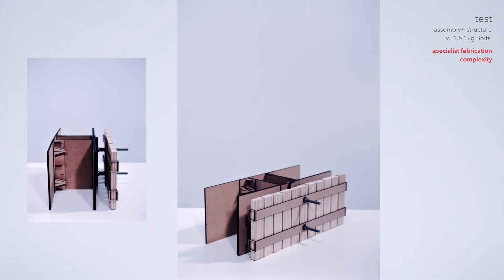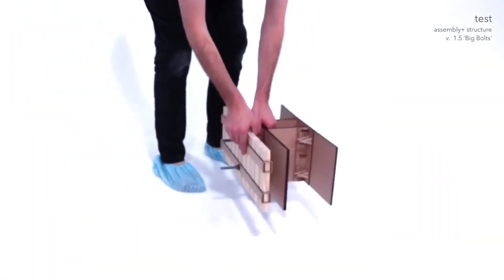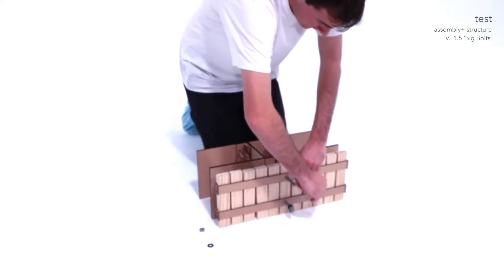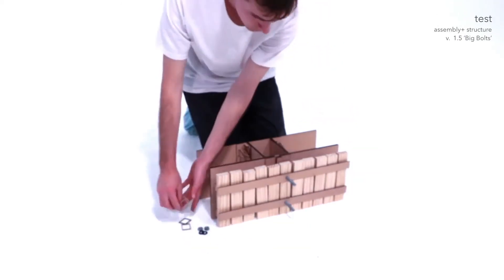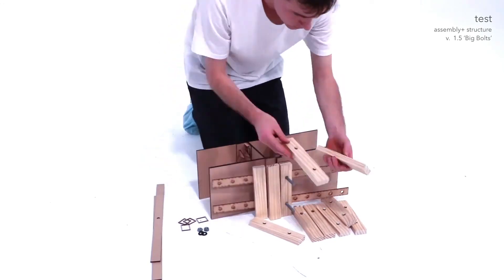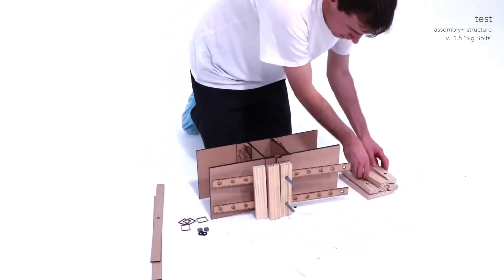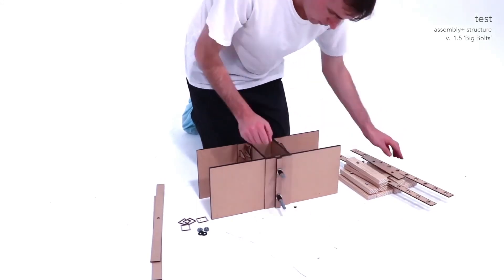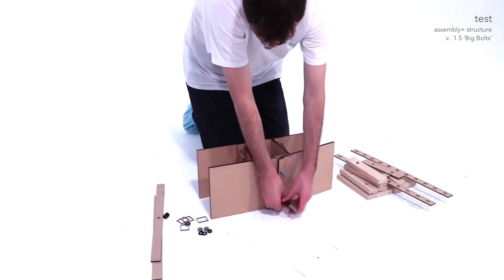this wall assembly concept includes a sacrificial untreated timber rain screen, nylon washers and a layer of 6mm treated plywood sandwiched beneath a smaller plywood section lined with rubber to complete the waterproofing layers. The result is a system that is significantly faster to unbuild. Unscrewing the bolts releases the cladding, cavity spaces and waterproof lining from the main structure.